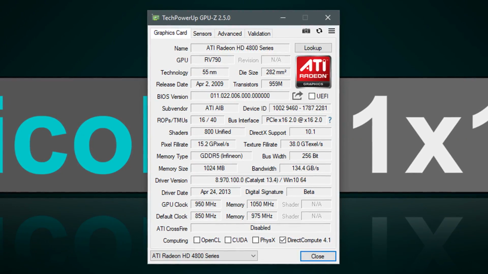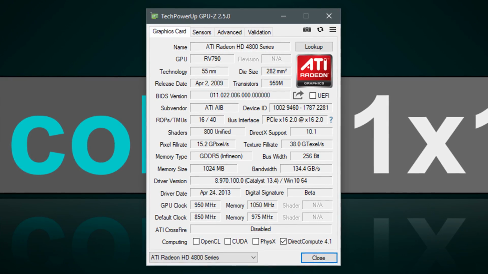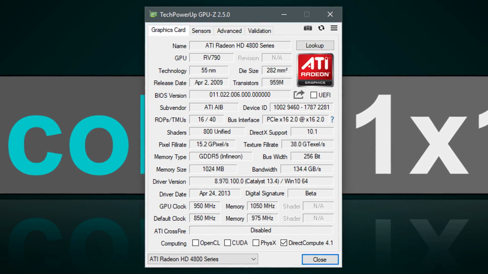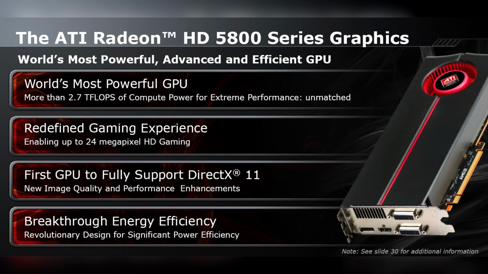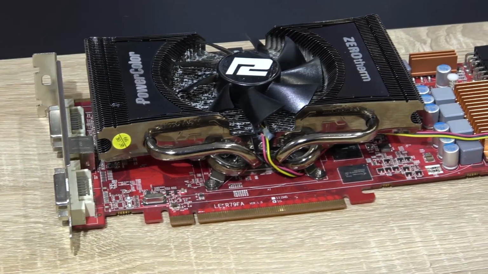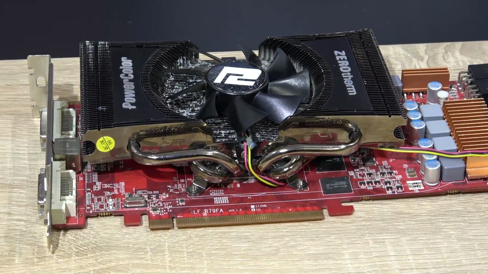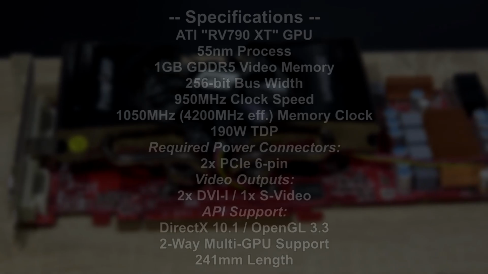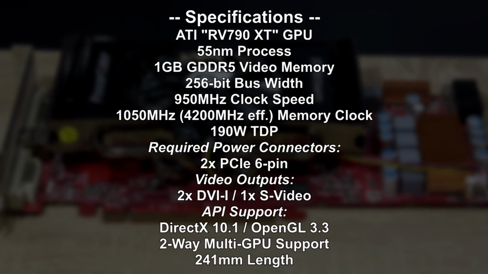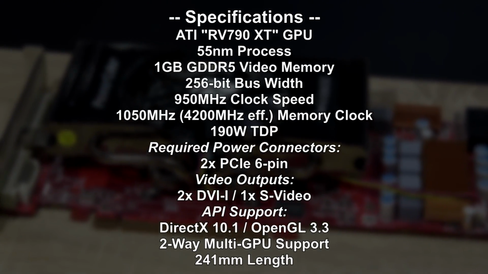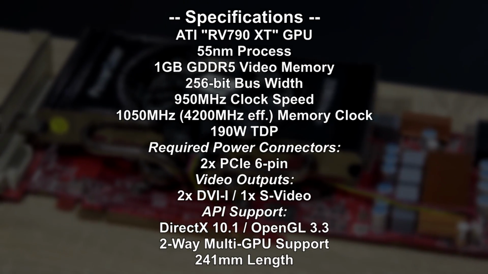Yeah, this card was released sometime in April 2009 if I remember correctly, just before the new HD 5000 series launched later that year with glorious DirectX 11 support. So yes, this is a DX10 GPU and that is pretty problematic when it comes to modern gaming. Spec-wise, this is a really good GPU for 2009 and also wasn't necessarily a bargain back in the days.